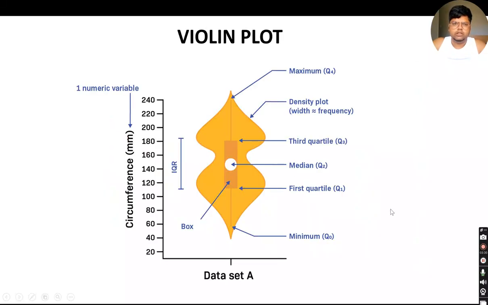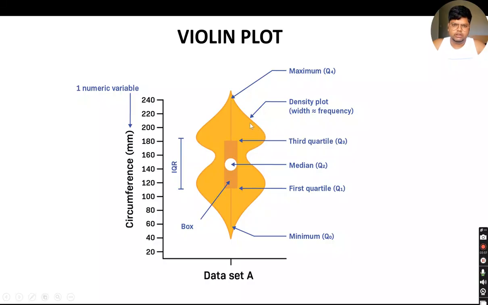The next plot is a violin plot. This is quite a sophisticated plot. Inside the violin plot there is a box plot, with the same median, first quartile, third quartile, minimum and maximum, and it also shows a density plot.